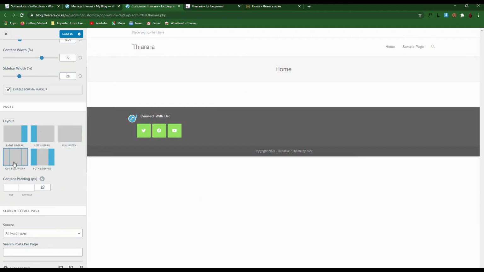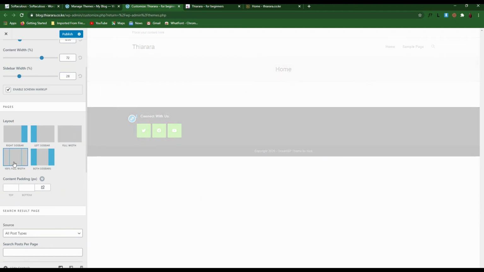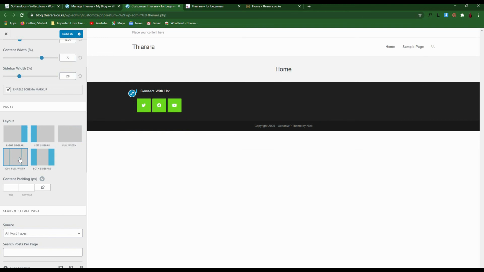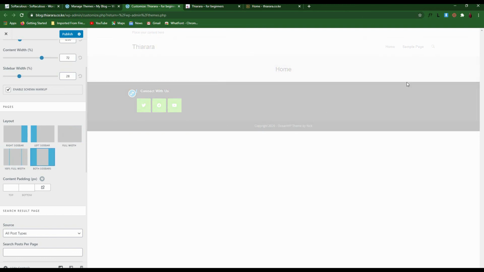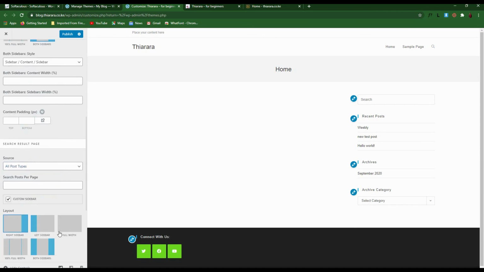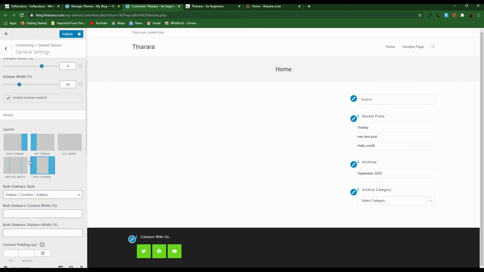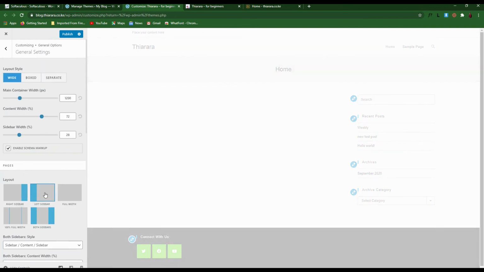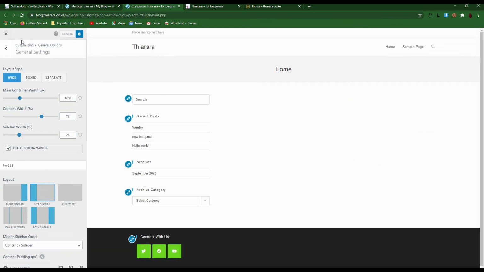If you want to have a full width page like that, you just have to select. If you want to have a sidebar on both sections, it is also an option you can just select. Yeah, you can select options there and set everything on that section. So I want it to be maybe on the left or right for the purpose of the tutorial.